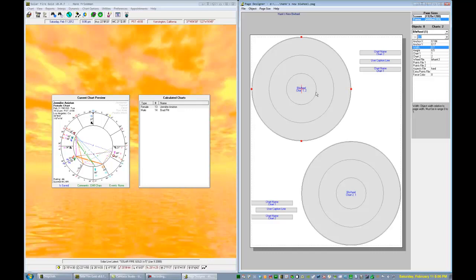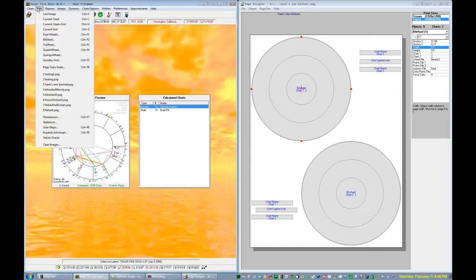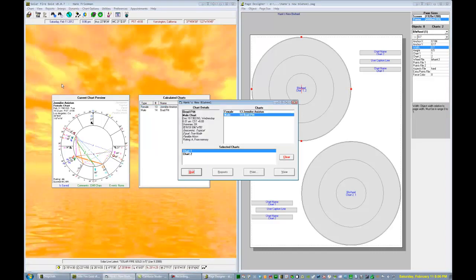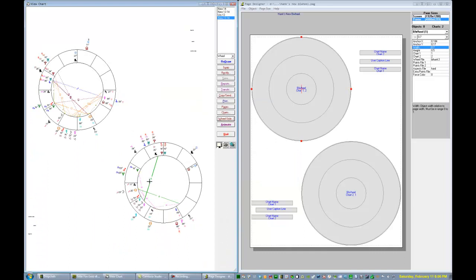And let's save that. I'll hit Alt F and then S to save it. Let's take a look at what it looks like. We go back to the View menu and we choose Hank's New Bi-Wheel and both people and click View. And here's something many of you may not know. There are 3 buttons at the bottom. One shows the normal view, one shows the print preview, and one shows the print preview magnified, so you can zoom in on parts of it.